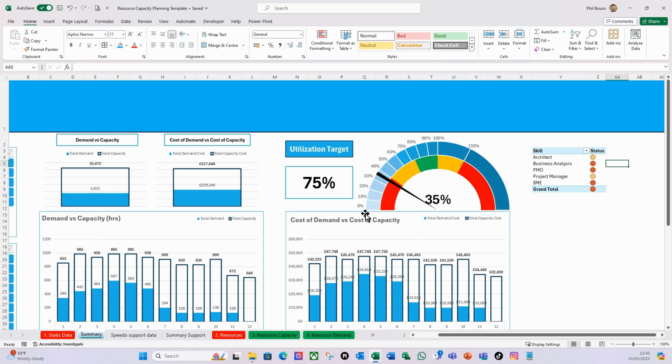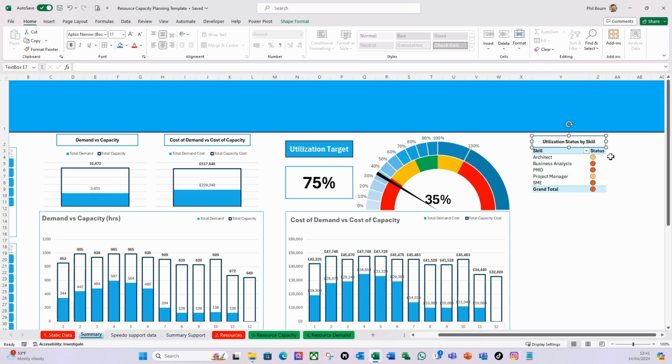Then I'm going to take this, hold down my control key, wait for that plus sign, and drag it across to copy it. Let's put a label in here, let's call it Utilization. And there you go. If I hold down the Alt key so it snaps, I'll make that, that's it.